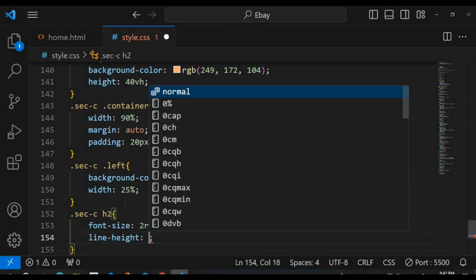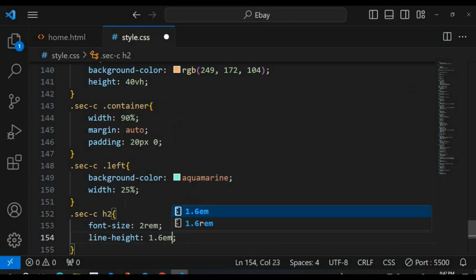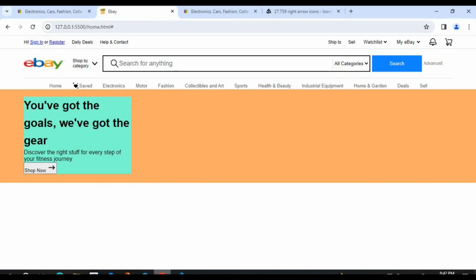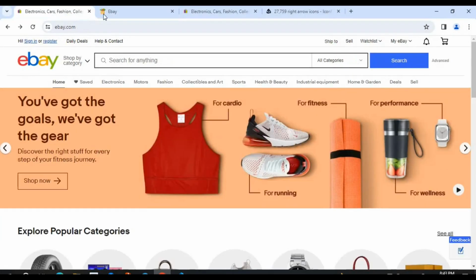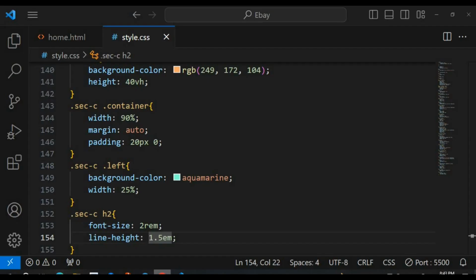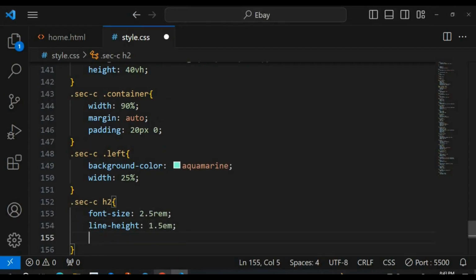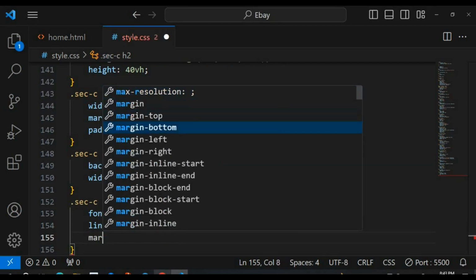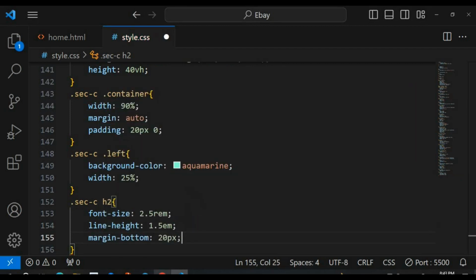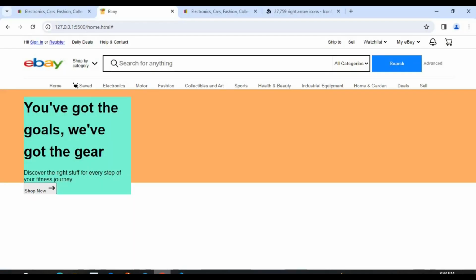Line height like 1.6 em. You'll see. Okay. Then margin bottom will be like 20 pixels.